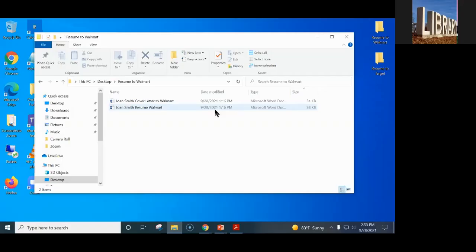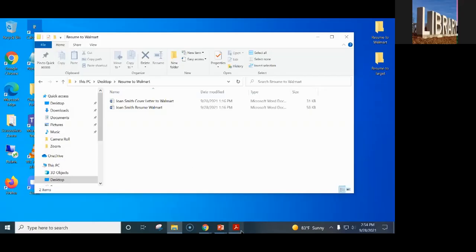I don't see anything. Okay, you can also sort, of course, by the date modified or by the name, and you can do ascending or descending, which in this case would just switch, you know, C for cover, above R for resume, or vice versa. Okay, so once you have a whole lot of files in here, if you needed to search for something and you knew the beginning of what it was called, you could sort by name that way too and do it alphabetically.